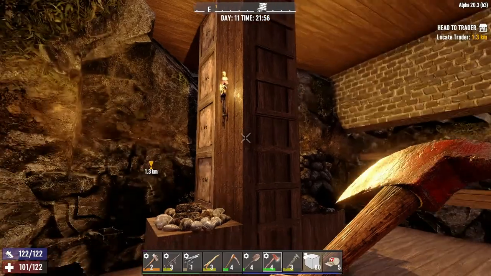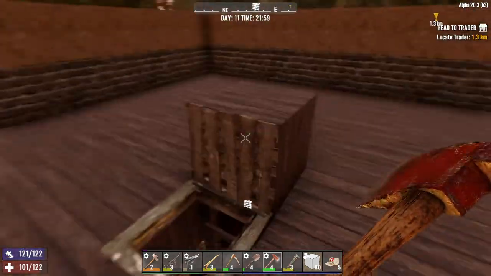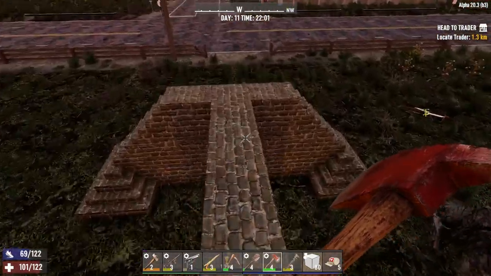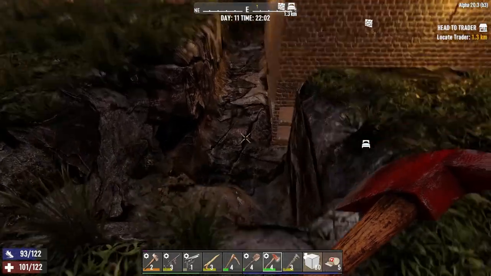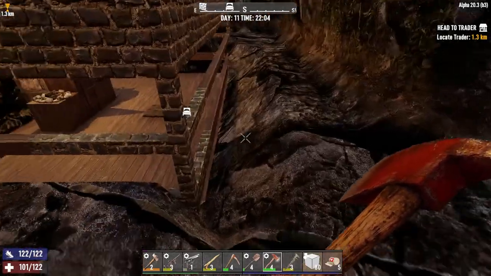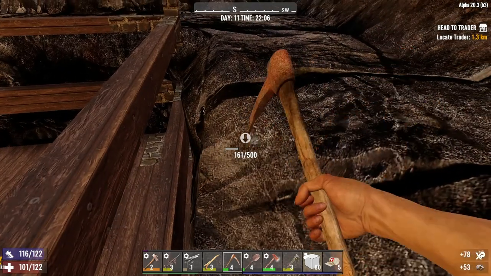In today's episode, we're going to try and finish up this trench. I know it's boring, but that's what you gotta do sometimes. You gotta do the boring stuff. And I don't know, it just kind of works out this way.